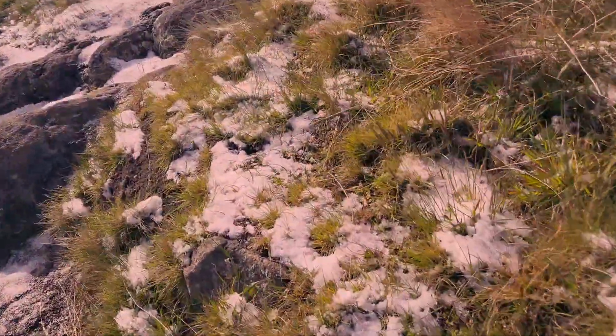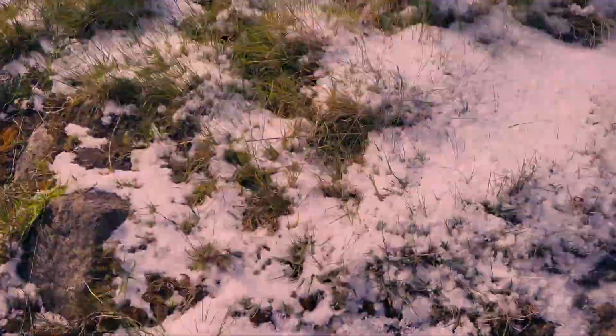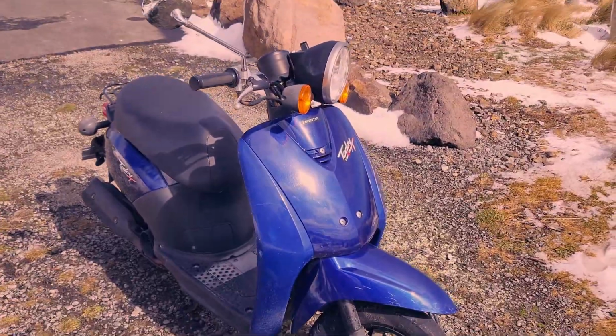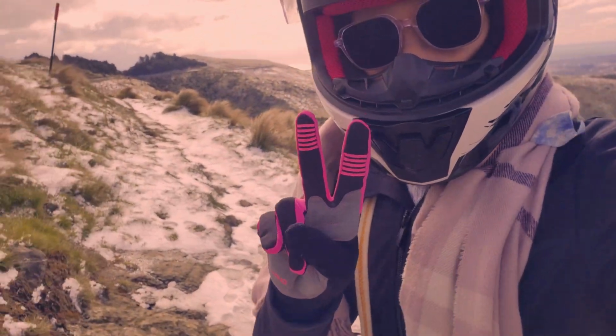It actually is snowing, so I'm going to be traveling up a mountain on this scooter. And yeah, I actually made it up. As you can see, it's super snowy. The roads were quite slippery and icy. Obviously, 10-inch tires aren't exactly the most stable thing in the world. But yeah, as you can see, Booberry made it.